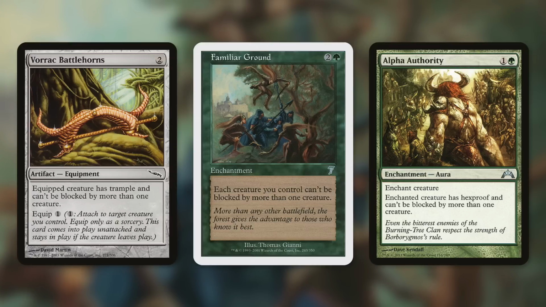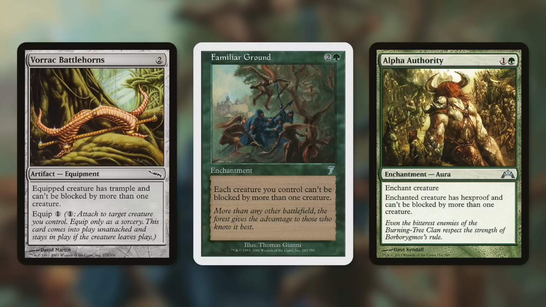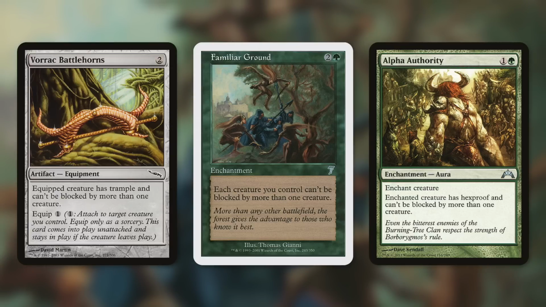Of course, Familiar Ground can help us out as well, essentially an enchantment that does this exact same thing. Each creature you control can't be blocked except by more than 1 creature. So a 3-mana champion that makes our commander unblockable, sign me up for that. And we even have an aura that can help us out as well, Alpha Authority. It says enchanted creature has hexproof and can't be blocked by more than one creature. So again, unblockable essentially, and hexproof is definitely not a bad thing. Again, our commander kind of has hexproof. We know with that ward 9 life, that is a lot to pay, but there are going to be times where your opponents might be willing to pay that. So just straight up hexproof is going to be better.